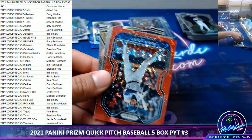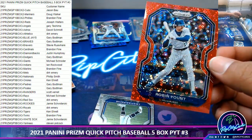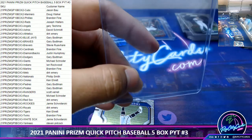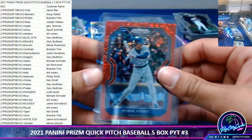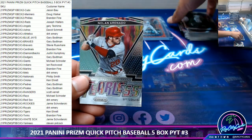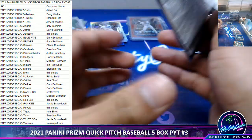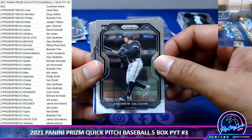Garcia, the Astros. Robin Yount, out of 99. Classic player. Christian Pache for the Braves. And Nolan, and the Fearless. Got three packs left. Good luck, everybody. Still chasing that auto. Andrew Vaughn.